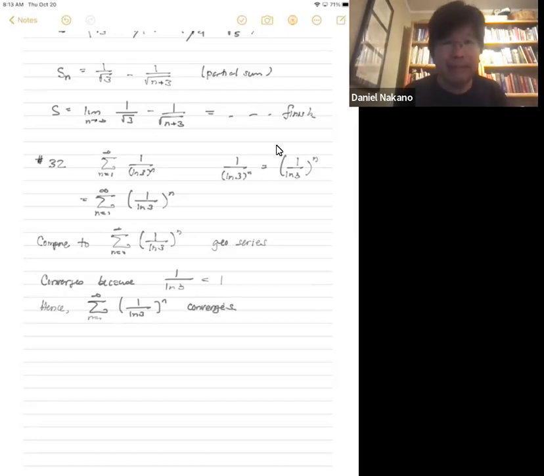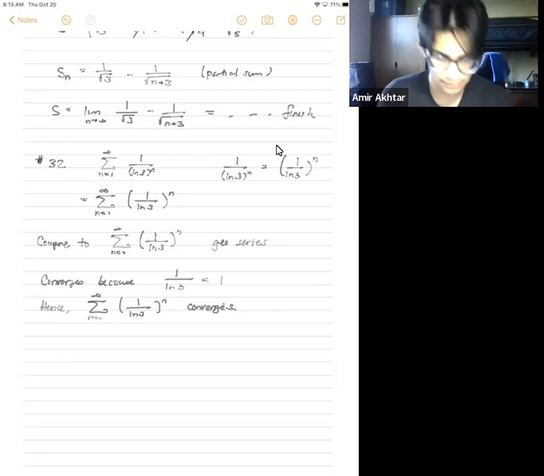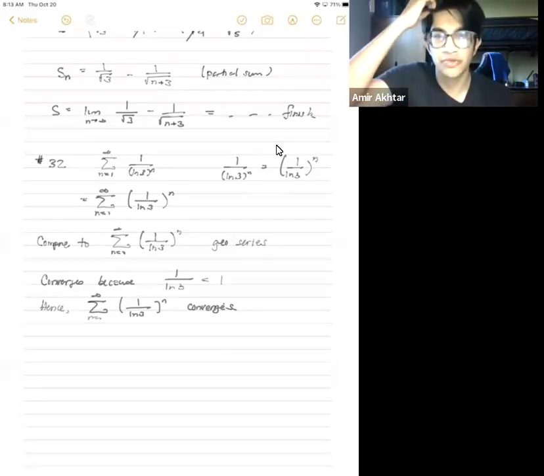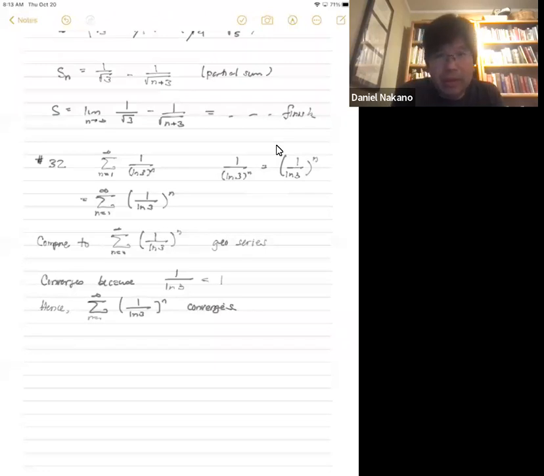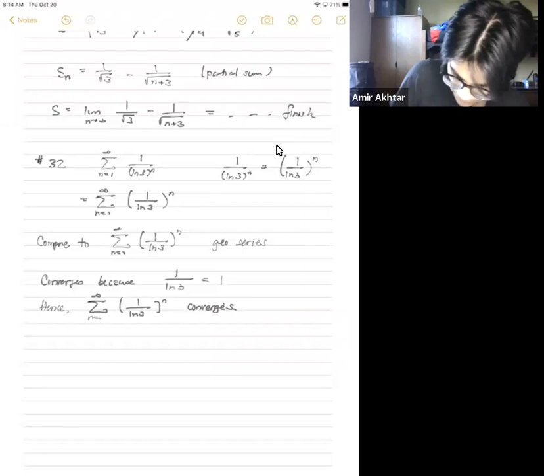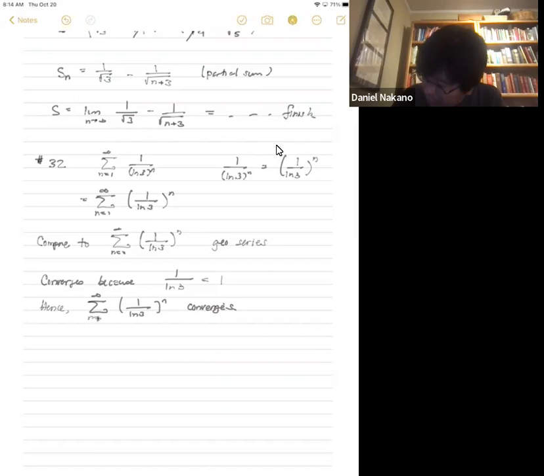Are you comparing the two summations, the one of the geometric series and the original one? Yeah, because you really, how do I say this? It doesn't matter whether you start from 1 or 0. It's just a matter of convergence. If I was finding out what the actual sum was, I'd have to start with n equals 0. So I would say n equals 1 here, just to be careful.